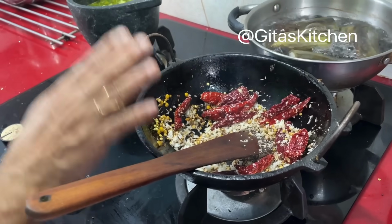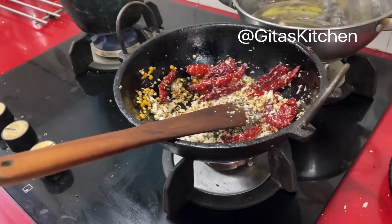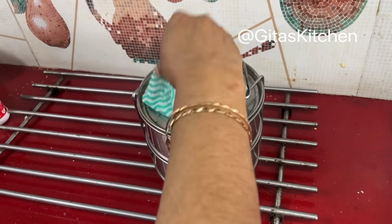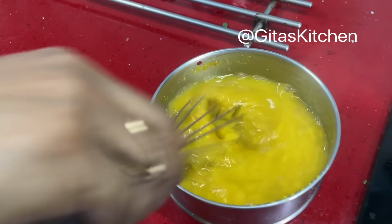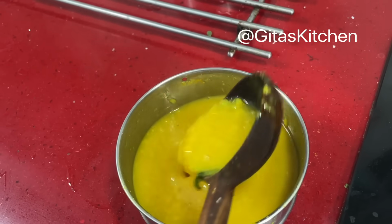When it comes to room temperature, we will grind it into a paste in our blender jar. The cooker is also done. We will need the dal now to pour into the sambar. Rice is done. Dal is also perfectly cooked. Just blend the dal well with a whisk so that it becomes uniform. So our dal is cooked and ready.